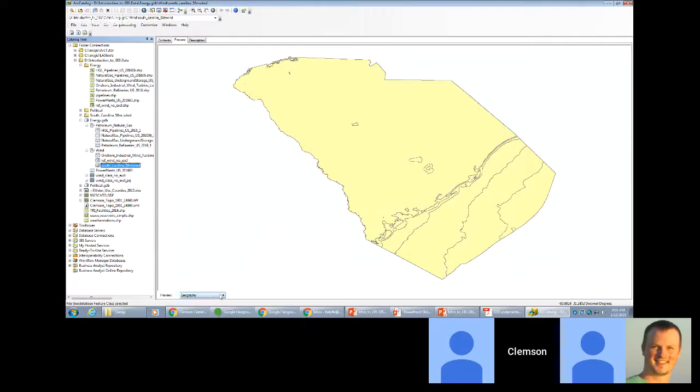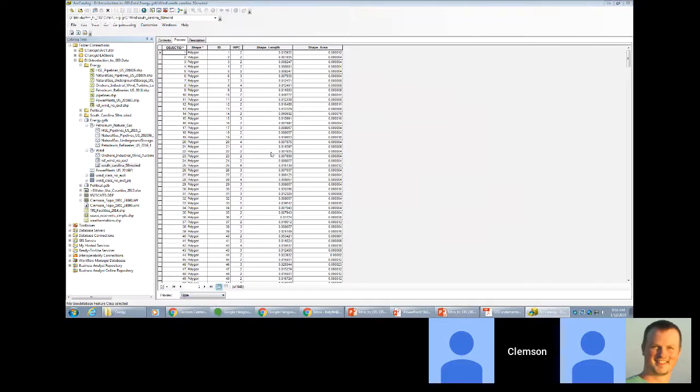The other thing I can preview here at the bottom left, once again, from the geometry, is switch to a table. So this is the other component of a geospatial data set, is that it's this database of information where we have a description of the geometry, whether it's point, line, or polygon, but each one of these points, lines, or polygons has this attribute information, all this data about what it is. And this is the other really powerful and important part of the GIS. So each of these polygons has some attributes that has an ID, a WPC, and then this length and area. Right? So each of these polygons has a length and area.